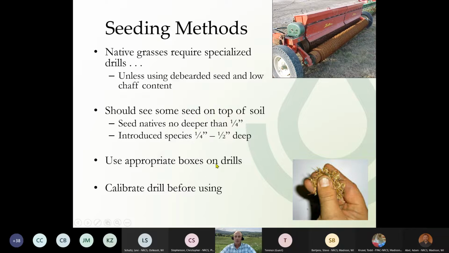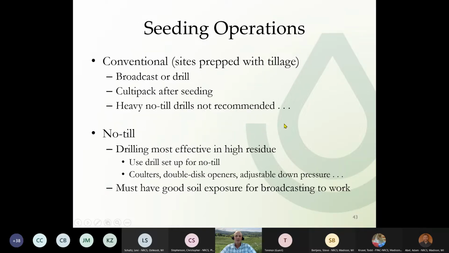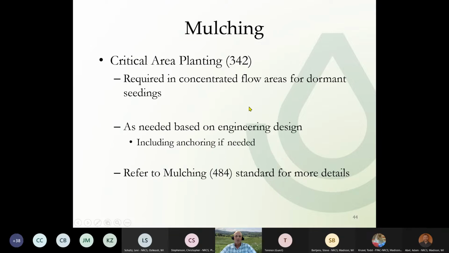Again, calibration of all the equipment is essential. I've done a lot of plots and I've spent hours just trying to get it calibrated properly, especially if it's a borrowed drill, right, Adam? If the neighbor used it for his hayfield and now you want to use it for a conservation planting, the openings and everything may be way off. And a lot of these are ground driven, so they're driven by the speed of the tire, and that's what impacts how fast the seed comes out of these things. So you have to keep some of that stuff in mind. Again, I think I talked about these. I'm going to move ahead.